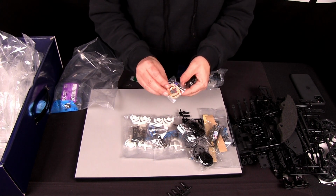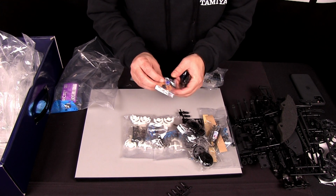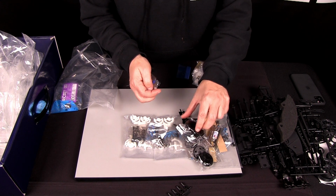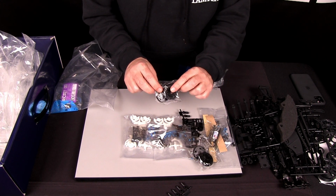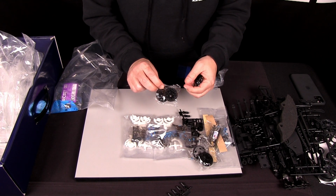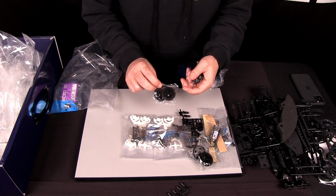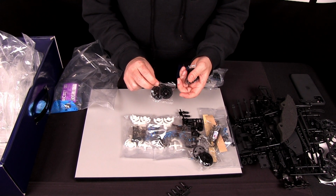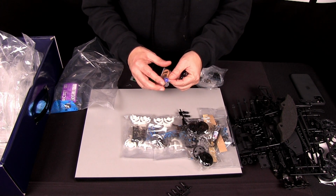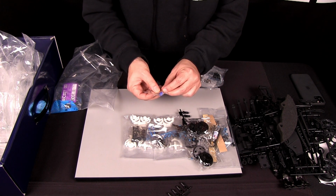Has the seals. Oh, this is kind of cool. So this is the O-rings that typically go inside the gear differential. On most of our kits, it comes with a black O-ring. Our 420 comes with a red O-ring. It's a little bit softer of an O-ring. And we have a new hop-up O-ring, it's blue in color.